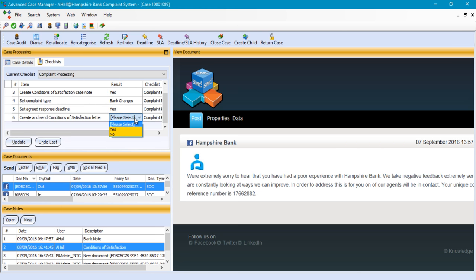The next step in this particular process could be to reach back out to the customer and agree that conditions of satisfaction, agree how we can get to that stage so that it can be processed and signed off. This checklist process is very much like a tree-like structure where a certain answer will then drive the next step of actions a case user has to take in order to process this all the way through to resolution.